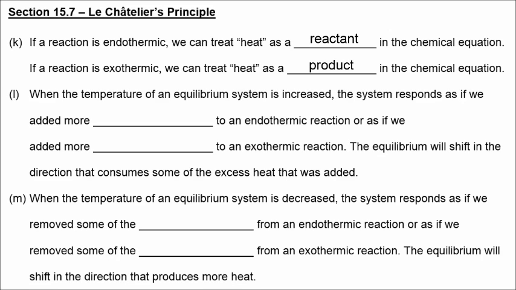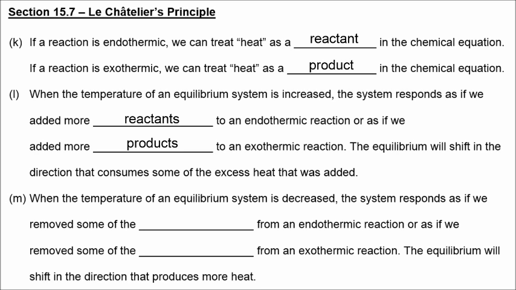If the temperature of the system is increased, then Le Chatelier's principle says the system is going to respond as if we added more reactants to an endothermic reaction, or as if we added more products to an exothermic reaction. And it will shift in the direction that consumes some of this excess heat that was added.